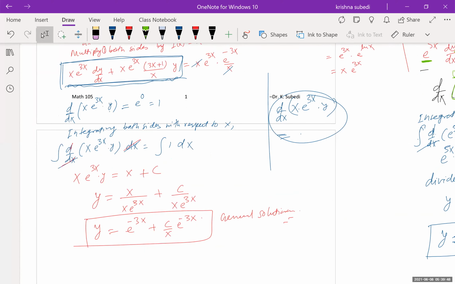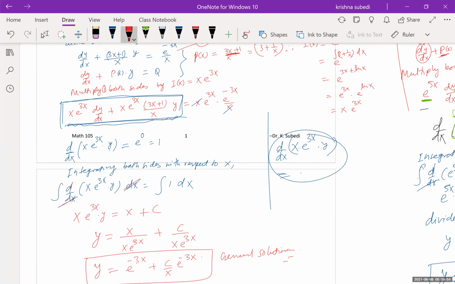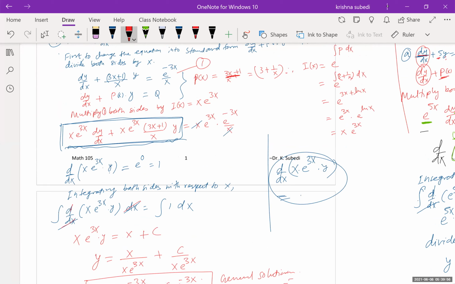This question is not easy. There is a chance that people will mess up in the high school part, the calculation and simplification of this expression, logarithm and exponential function. So this one is the high school part. People may mess up in this part. Pay attention, recall the high school algebra, and other than that, you just follow those 5 or 6 steps, then you should be able to do it.